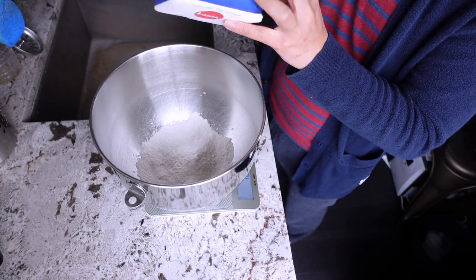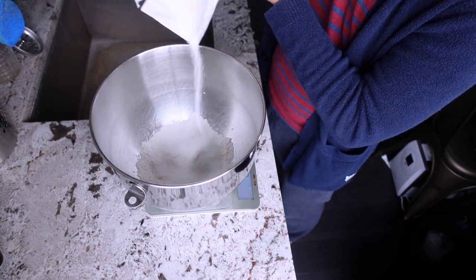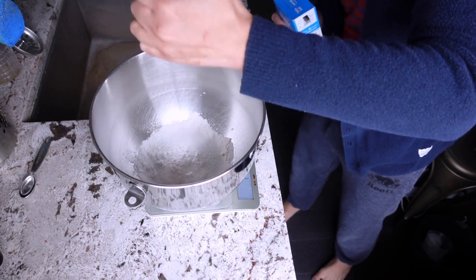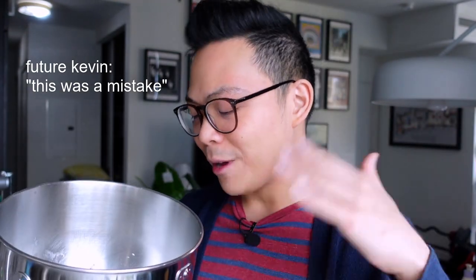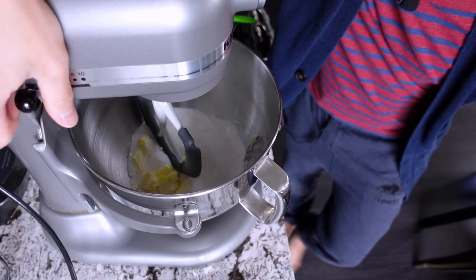Next I'm taking granulated sugar and measuring 140 grams. The recipe calls for caster sugar, which is more refined than granulated, so the crystals are a bit more coarse, but I've used granulated sugar and had fine results. Then one and a half teaspoons of baking powder, a pinch of salt, and 40 grams of butter. At this point you mix it with a hand mixer — in my case I'm using a paddle with my KitchenAid. The recipe has you mix flour, sugar, butter, baking powder, and salt together first, then add the eggs and steeped milk. We want a breadcrumb consistency, so I'm starting on low to medium.